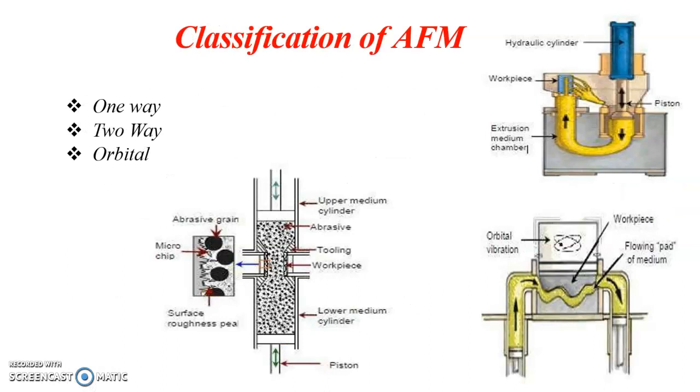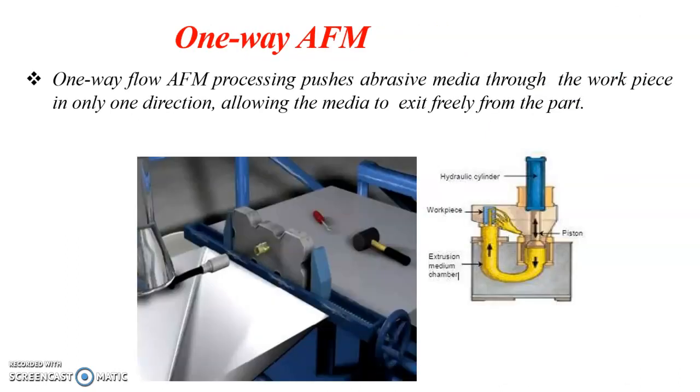The AFM process is classified into one-way, two-way, and orbital. The one-way AFM is the fastest and simplest of all the methods, and in this the medium is pushed through one side of the workpiece. Here it is the workpiece, and this is the tooling used for pushing the medium. So the medium is extruded, that is pushed, from one side of the workpiece, and it is free to go out through this direction.